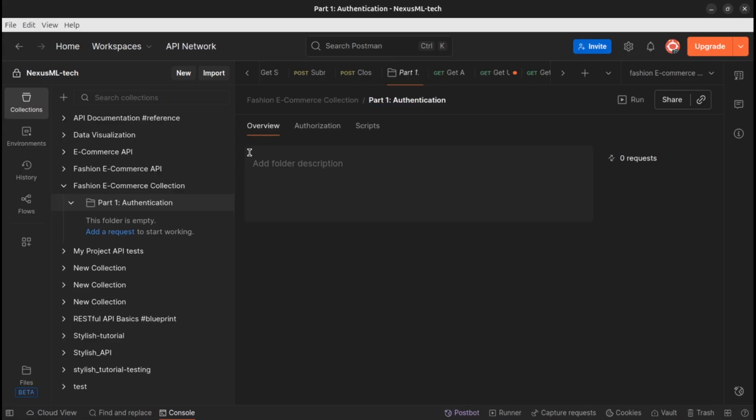From there, the next thing we need to do is create the new request. But before we do the request, let us first go back to our code for the backend.